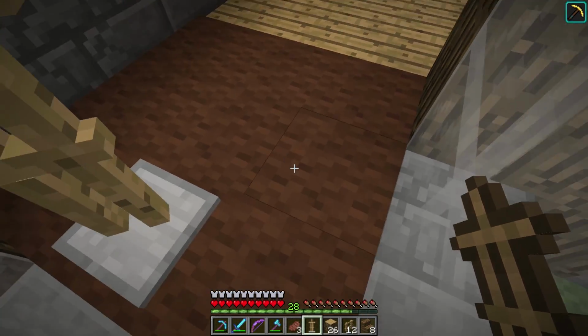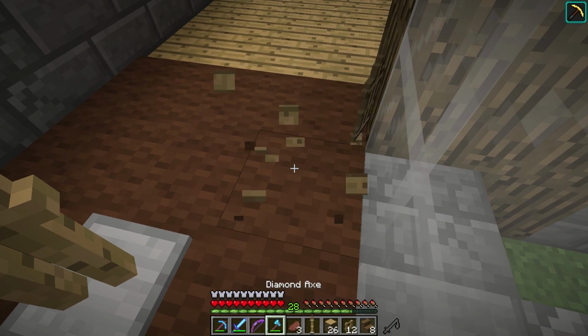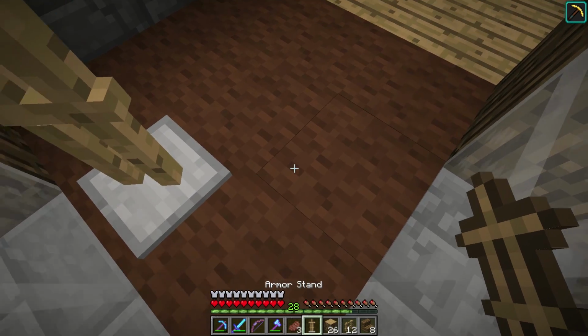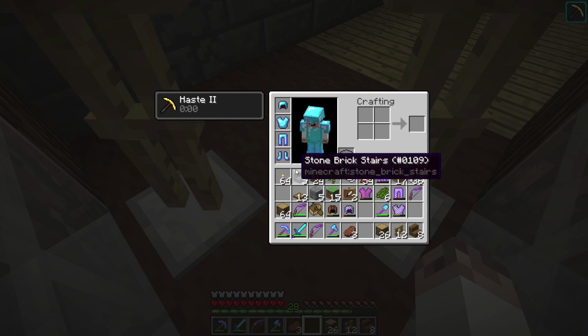Can we get that at an angle from there, and can we also get one around here at an angle? No. Let's try it again. Can we place them where we are? No. There we go, two at an angle.